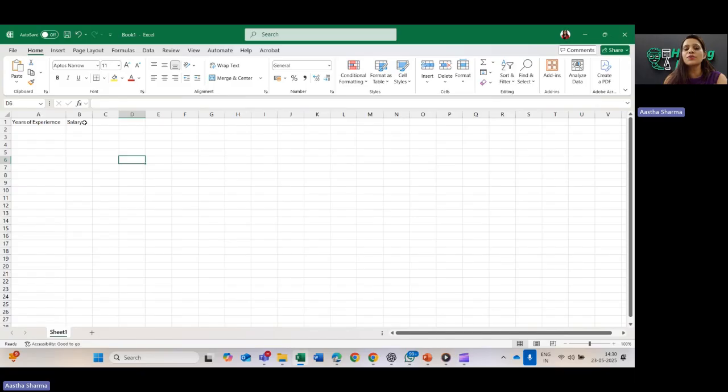Because when you create your own data as we start with our own prediction model, you are going to understand it in the best way, rather than taking random data, then cleaning, understanding and visualizing it. This is the first step, which we are going to understand using a very simple linear regression model. So let's quickly do that. In years of experience, you are going to mention years like 1.1, 1.2, including months and years.